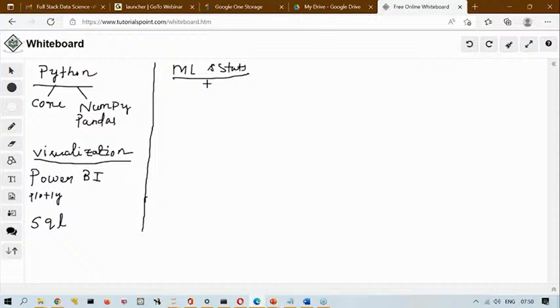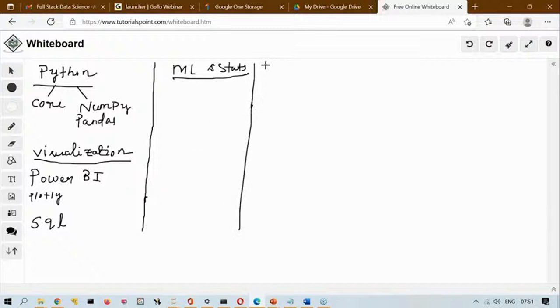So once we complete machine learning and statistics, we have 7 to 8 algorithms. We have linear regression, we have polynomial regression, we have classification, decision tree, random forest, XGBoost. We have K-means clustering. Because all of this is there in our local environment only, once we complete, then we will move to the third pillar. That is the advanced pillar, right?